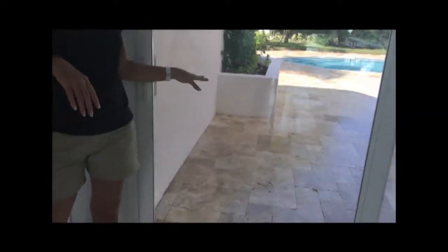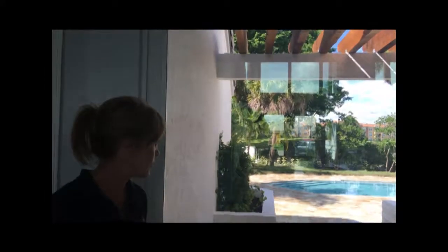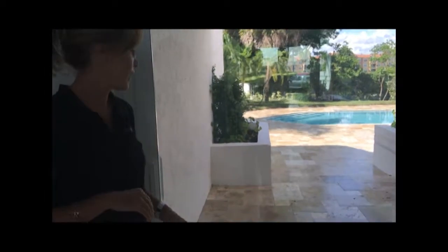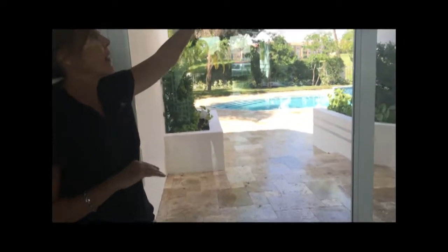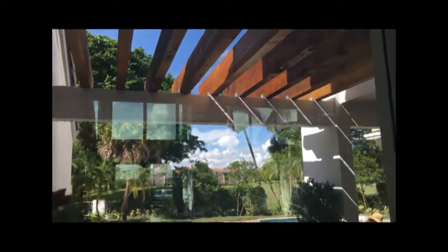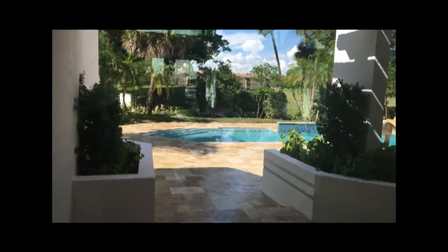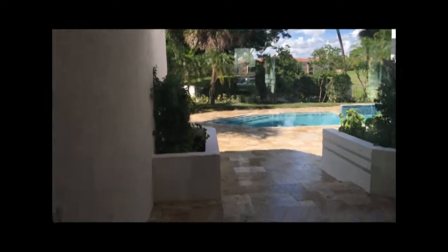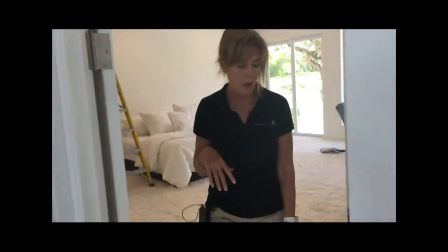The stairs are coming out fantastic, and the back is great too. I'm not going to walk out there right now. I've got booties on and it's wet, but we had the coating finished, sealed. We had the tumblestone sealed out here, and I love that look that almost has it look wet as well. And the pool and the waterfall. If you can see right here, we've built a pergola. And we've had the landscaper install some bougainvillea, which will ultimately run up across this wood, the cedar. So as you come on in, be careful. It is a little bit wet.